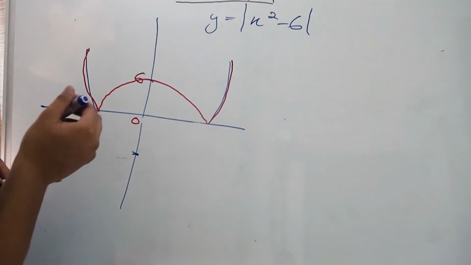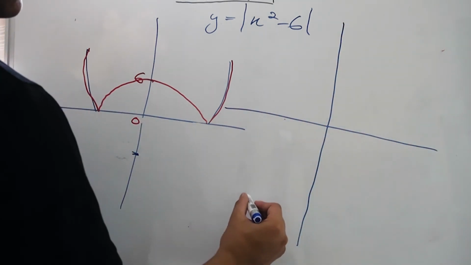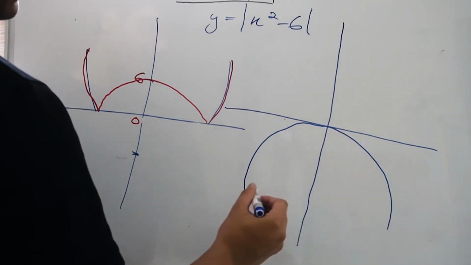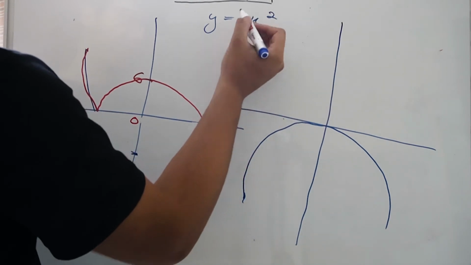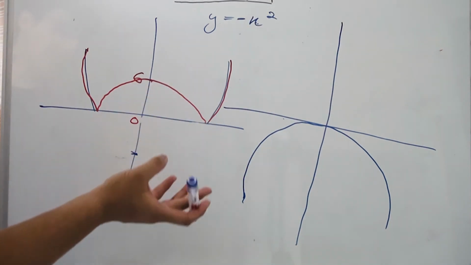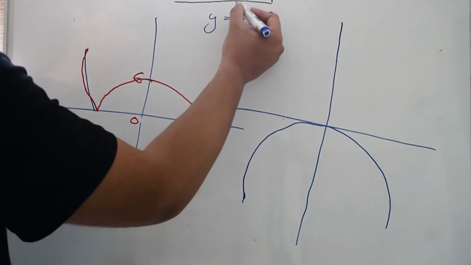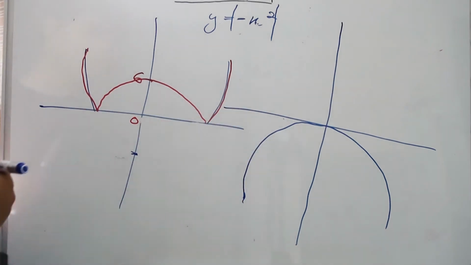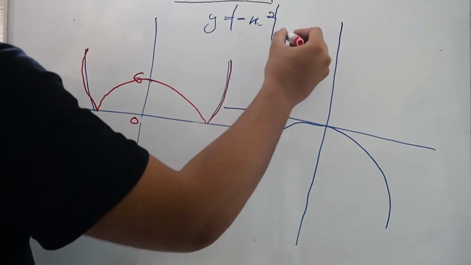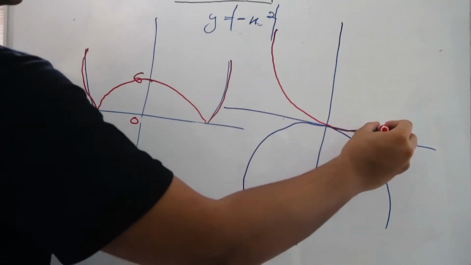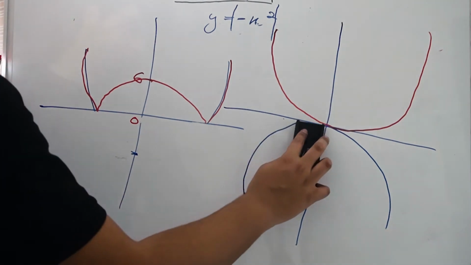Let's try that again, but with a slightly different example. Let's say you have this equation and it will be minus x square. This is a basic graph, but it's flipped, it has a maximum point. Now this is okay as the graph of minus x square, but if this was modulus, you'd have to flip this whole graph because it is below the x-axis. So all you'll have to do is draw the graph exactly as it was but upside down. And that's the graph of the modulus equation. You'll have to remove this part.